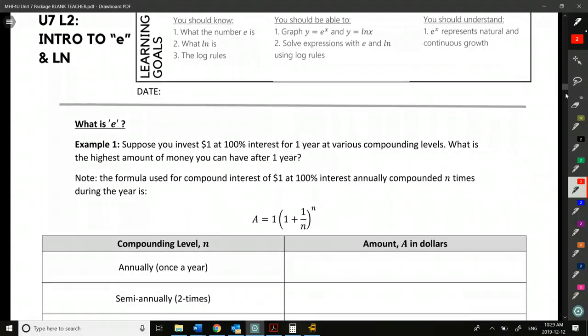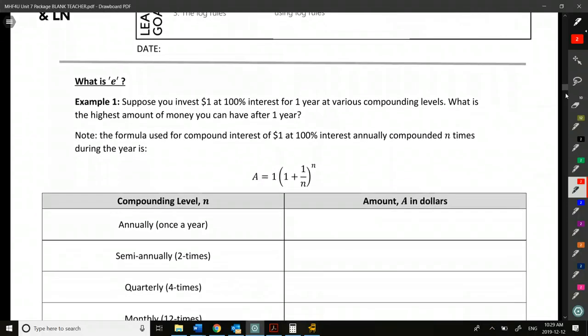So let me ask you guys a very difficult mathematical question here. If I'm doubling my interest and I invest $1 and I only compound the interest once in a year, how much am I going to have at the end of that first year if I'm doubling my amount? $2. Good job. You guys passed. Everybody gets an A in the course.